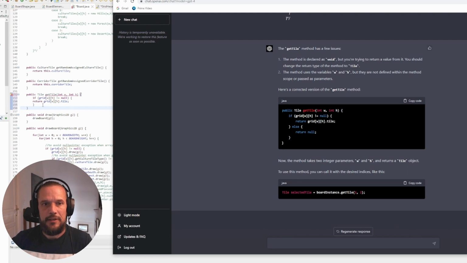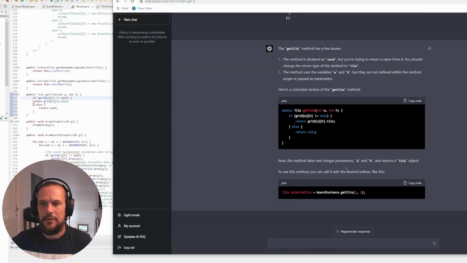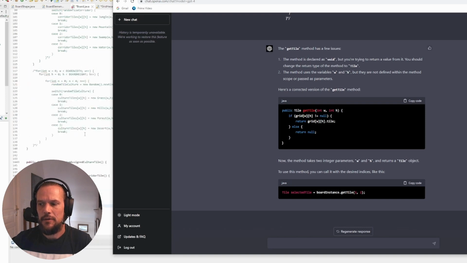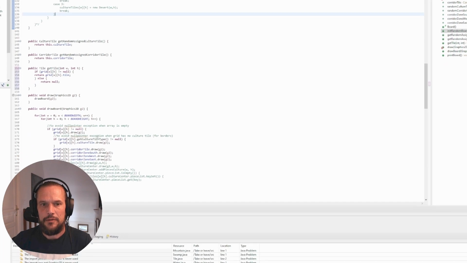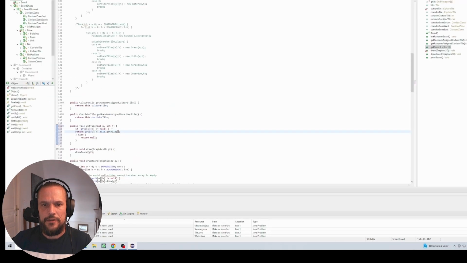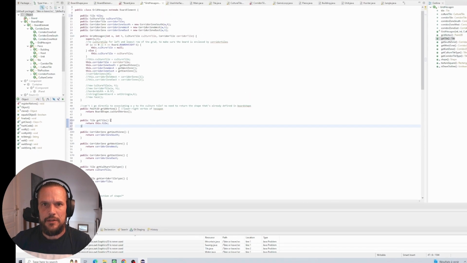Now, did I define tile? Else return null, that is always handy. Well, I define the field of tile. Oh, I'm out of behind my picture again. I changed it to tile.getTile method, but I was doing a getTile method in grid hexagon. Oh yeah, that can be done. I do construct some stuff here.